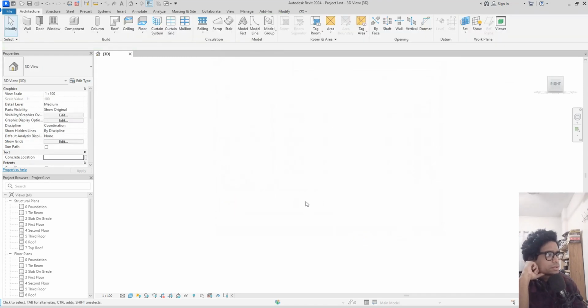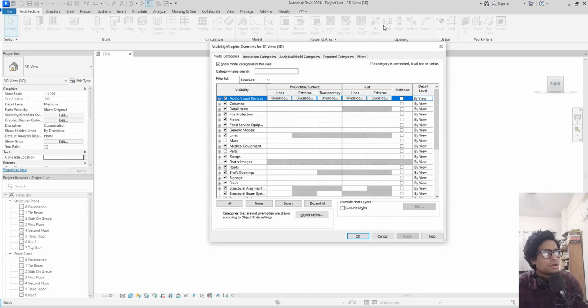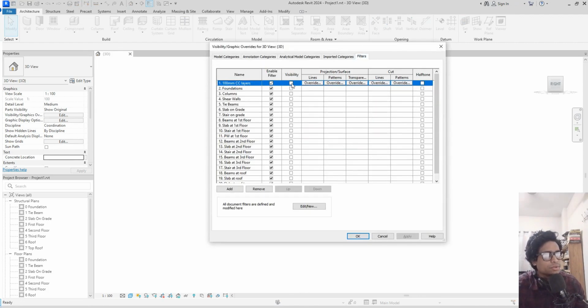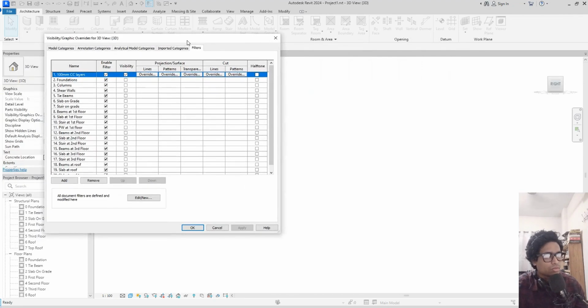All right. So I have filterized all the stuff that I created. Now I turn off the visibility option. Now I want to turn them on one by one.